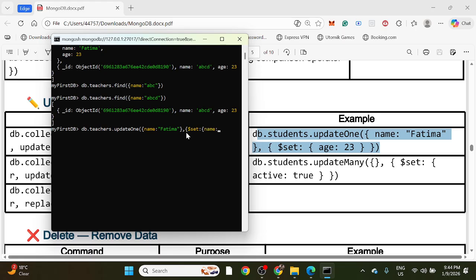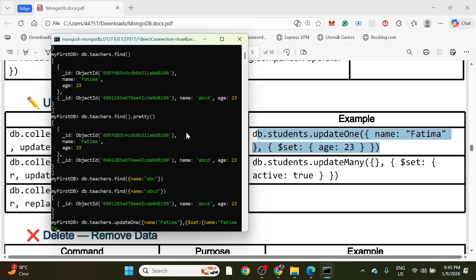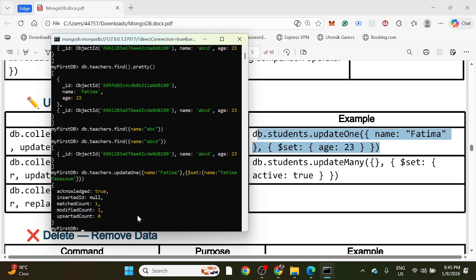Here I am giving Fatima Tabassum. Now just close this one. Then I have to close the curly brackets for this set as well. Again closing, and now closing these brackets. So now it is updated. See, it is showing you true. So you can check it out.